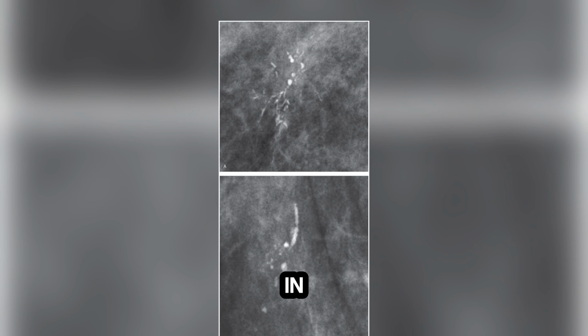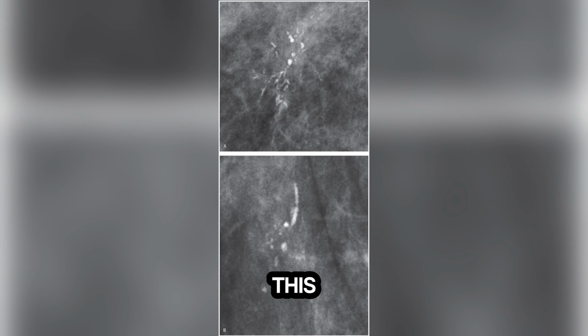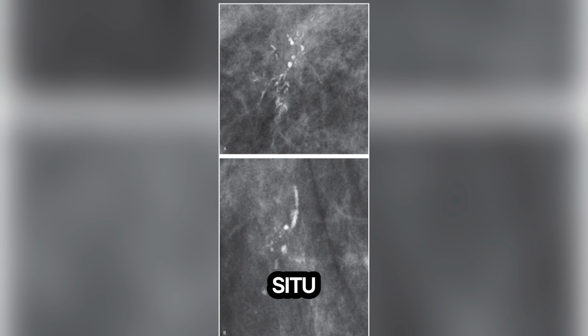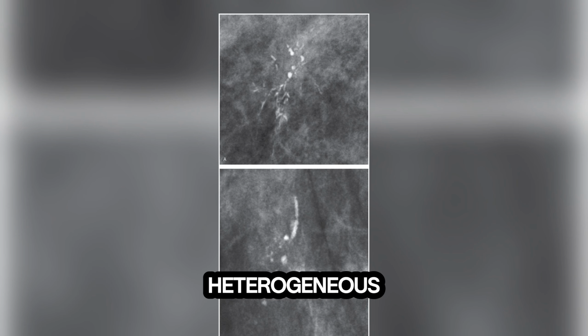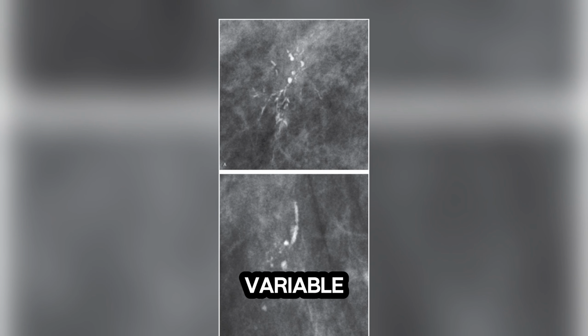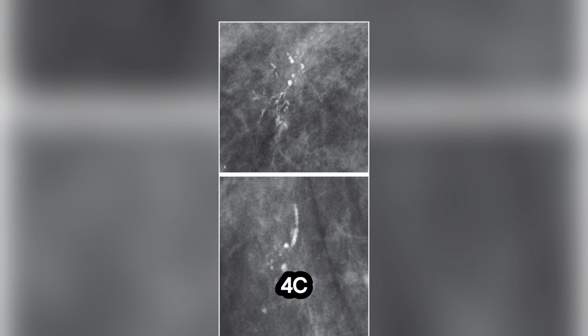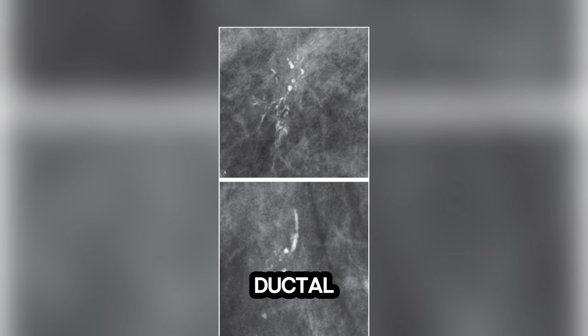Malignant calcifications. Linear calcifications are the most common form. They are seen arranged in a linear distribution. In this case of ductal carcinoma in situ, at image A, a group of calcifications includes linear calcifications in a linear ductal distribution as well as coarse, dense heterogeneous calcifications. Note that the density of the calcifications is variable. BIRADS 4C, suspicious abnormality. Biopsy was indicated and revealed ductal carcinoma.